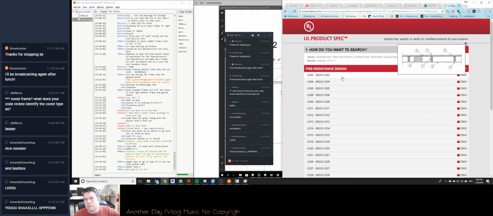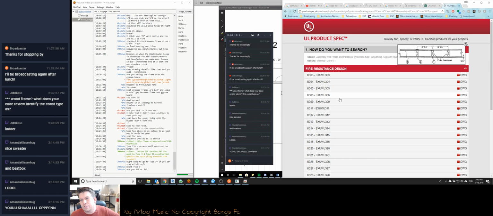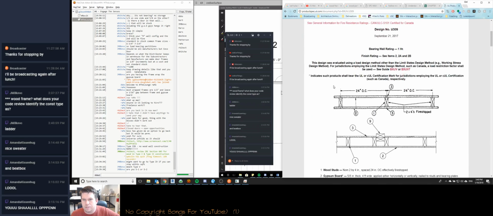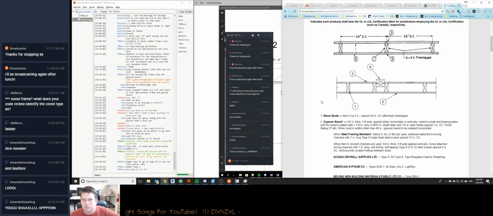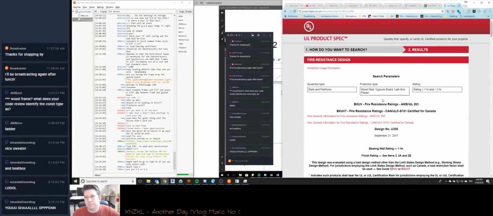So then the thing is that I have to look and see if there's one that has, yeah, then I might as well do 5/8 inch on each side, right? What is this? Ooh. Yeah, I could just do 5/8 inch thick on each one. S1 or S2. This isn't storage, it's office building. It's business, B.